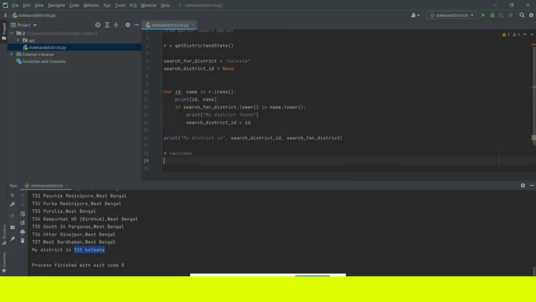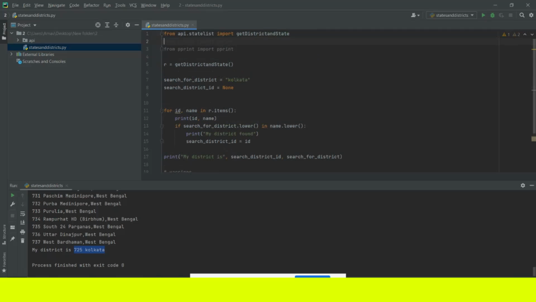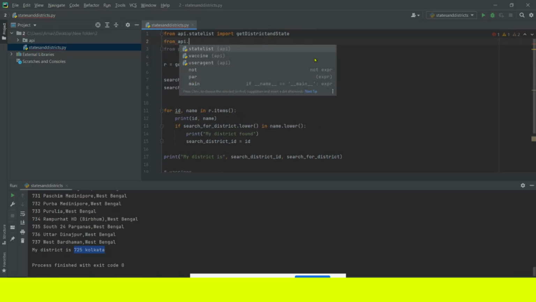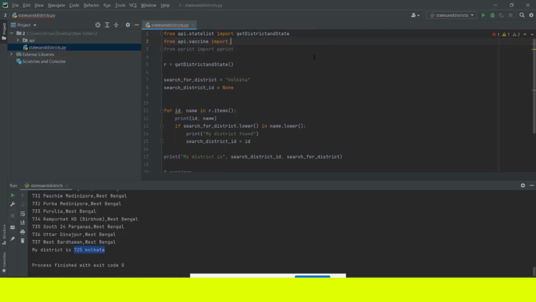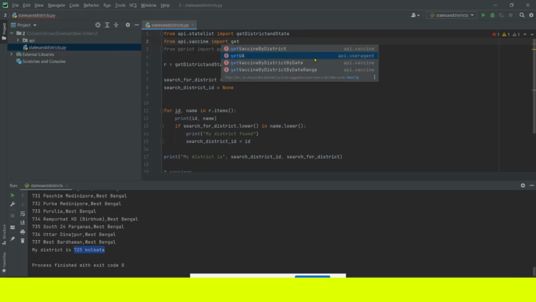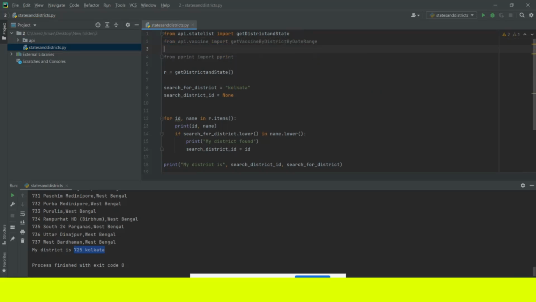To search for vaccines, we need to call another function. For that, from API.vaccine, import get vaccine by date range. Here we can search for vaccines by date range.